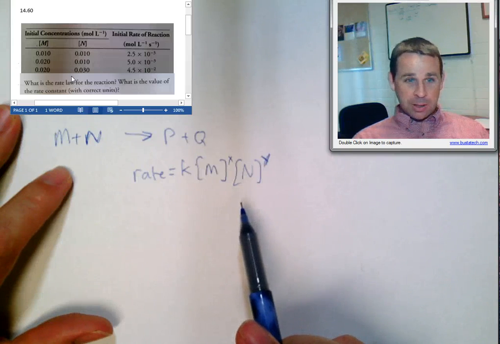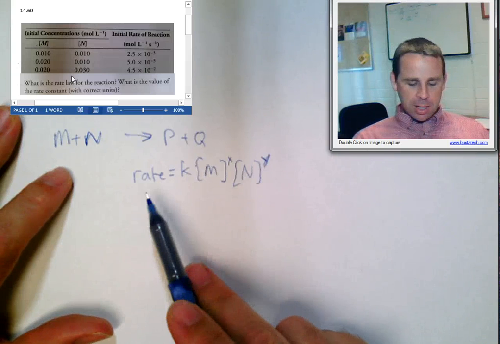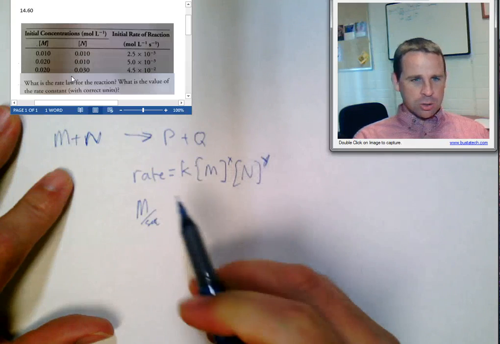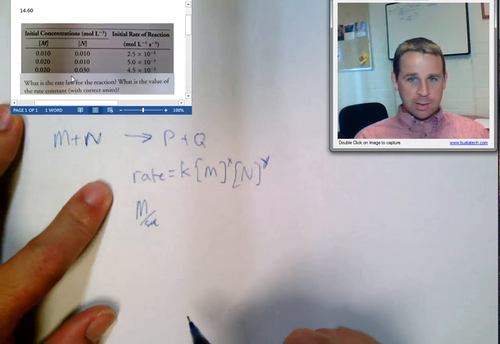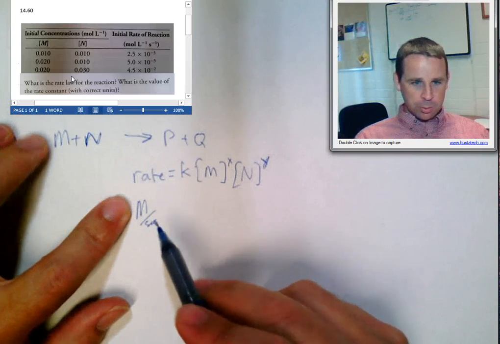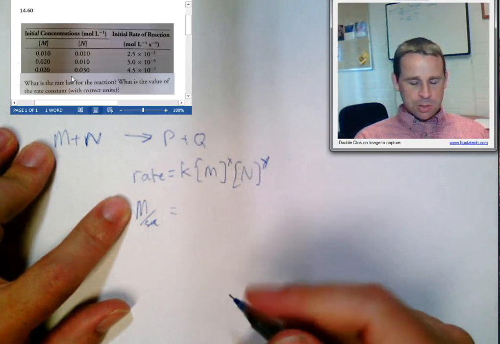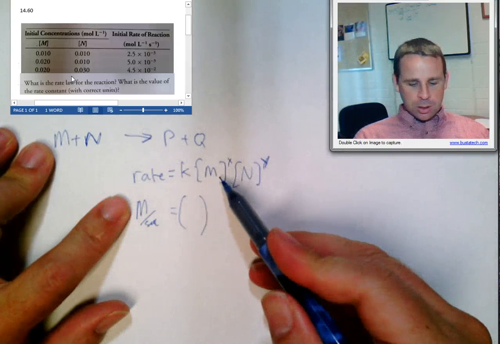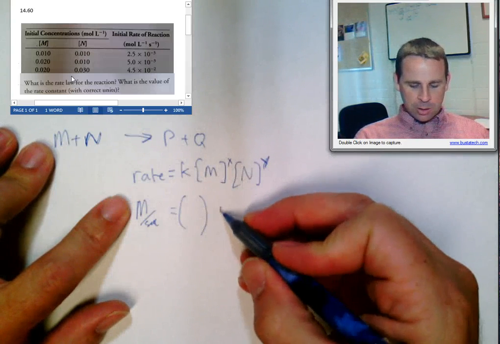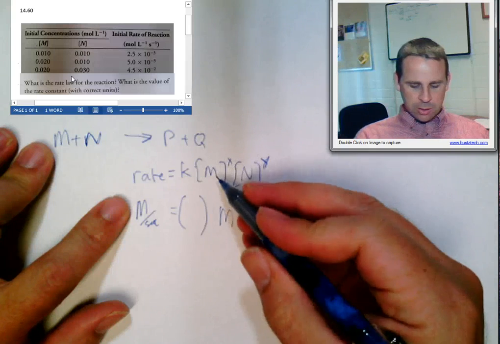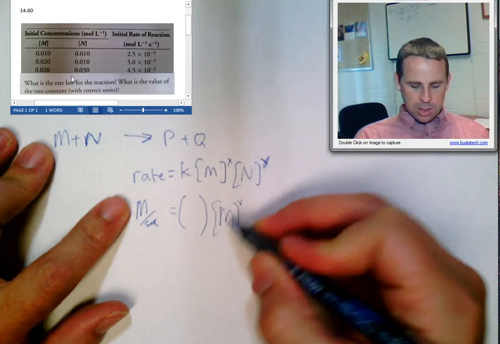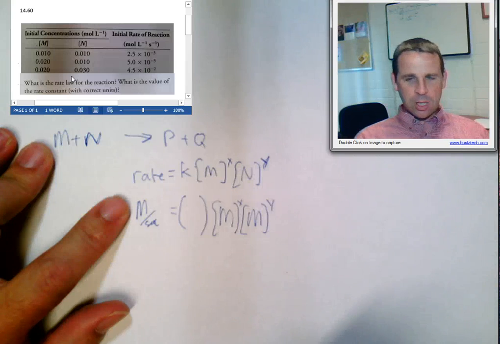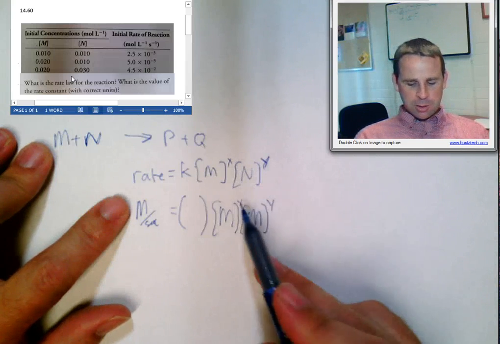this rate statement here is made by, again, this is the rate, and the units for the rate are molar per second. It's how the concentration of the reactants here change over time in units of molar per second. K is going to have some units that right now might not be clear to you, so we'll just leave out those units for now. The units here are going to be molar to some value, and the units here are also going to be molar to some value. So right now we can't tell what the units for K are until we identify what these exponents are.